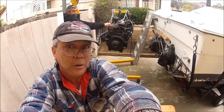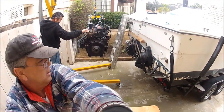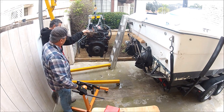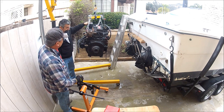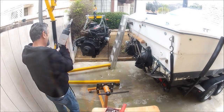Hey guys, so far so good. We're just about to go out to the stand. Where's the stand? Well, you know what? I might not be able to because normally you'd use the transmission bolts on this, but I don't have transmission bolts.